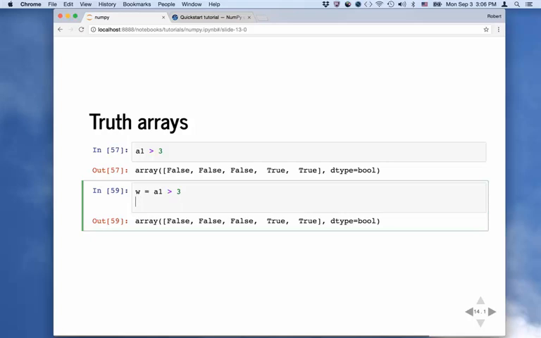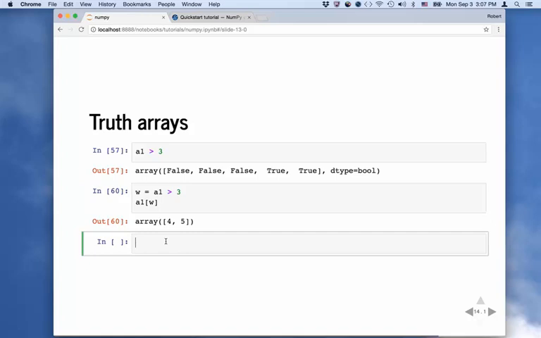And then what I could do is take A1, and if I use w as the index, with this kind of syntax, it'll just give me the elements in A1 that are true. So A1 is 1, 2, 3, 4, 5, and if I just select the ones that are greater than 3, it just gives me 4 and 5. So this statement gives me this new value.